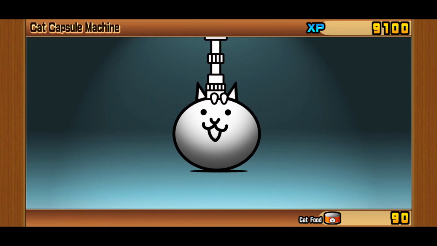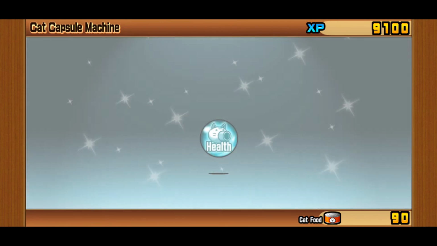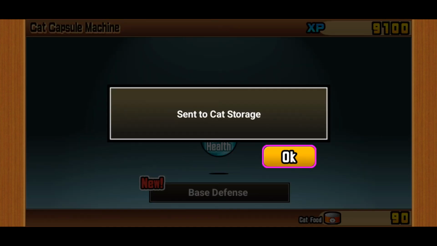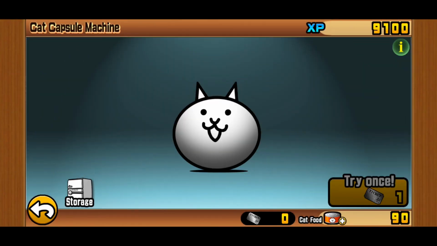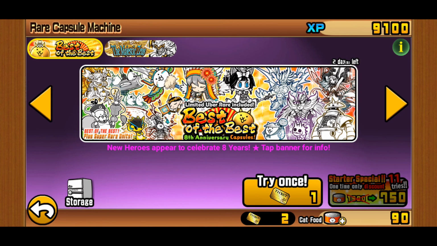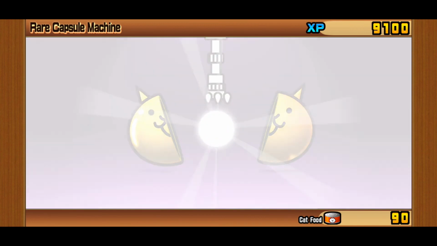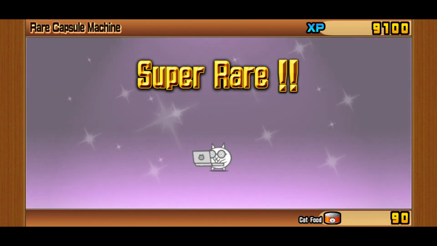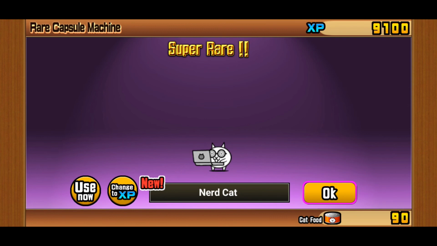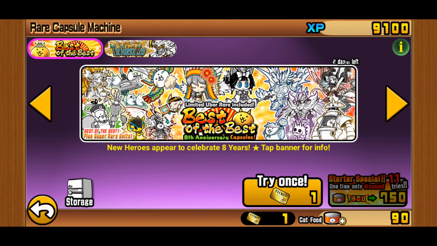Try once. Let's see what we get. What do we get? Help. Thanks. I actually came in handy. Couldn't eat that, I guess. We got rare cats. Try once. Let's see what we get. I'm definitely wasting money on this. It's selfish. Super rare, guys. I don't know why I'm like this. Thanks. I hate myself.